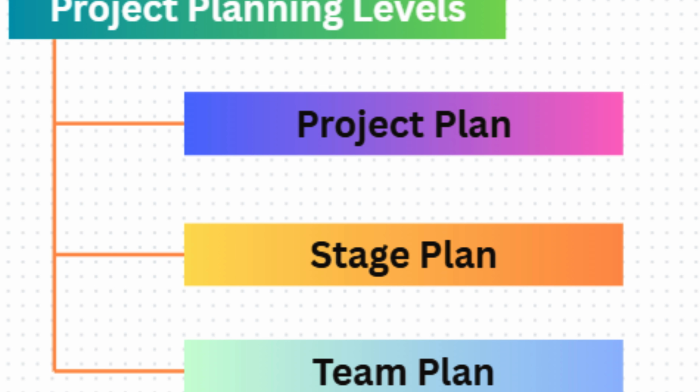So it is quite important that as a project manager, you understand the planning levels. I'll quickly take you through the planning levels so that it makes sense. In a project management environment, you normally have three planning levels, or plans, that you work with. The first one, which is the highest, is called a project plan. A project plan in most cases is high level, with a start and an end date. But as you go down, you are now supposed to plan for a stage. So it's called a stage plan. In the middle, you're supposed to have a stage plan.